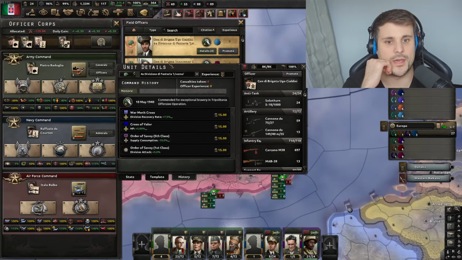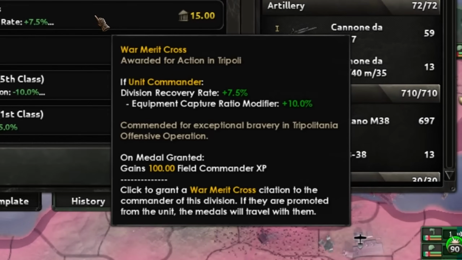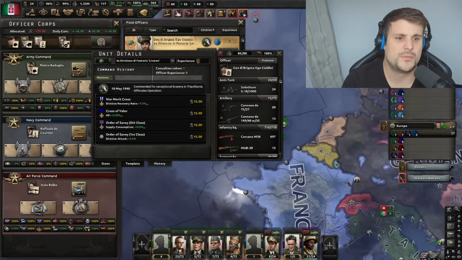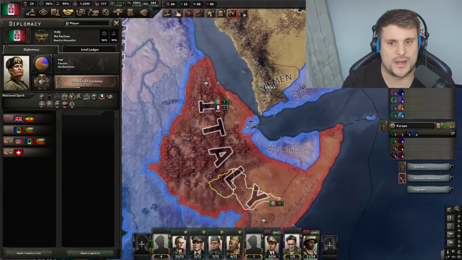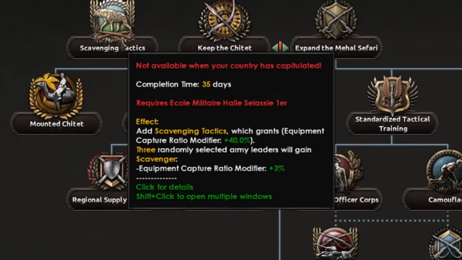Next up, it's time for Italy. Okay, first of all, War Merit Cross gives you division recovery rate of 7%, but it also gives equipment capture ratio modifier. If my understanding is correct, that's a bonus to capture ratio, regardless of any support equipment that has it on. Because one of the issues you find with Ethiopia, this is such a random piece of information, but Ethiopia has the scavenger national focus here, which gives an increased capture ratio of 40%, but it's a 40% increase to what you already currently get. So in this case, if you've got the scavenger trait, it goes from 3% to something like 3.2%. So 40% increase based upon that original number.